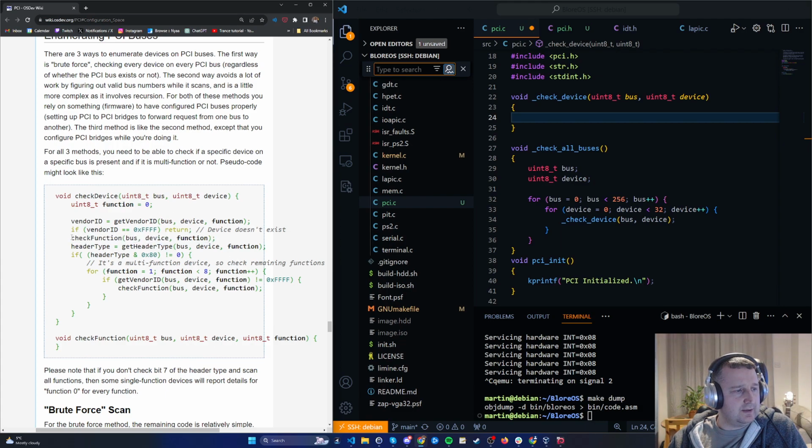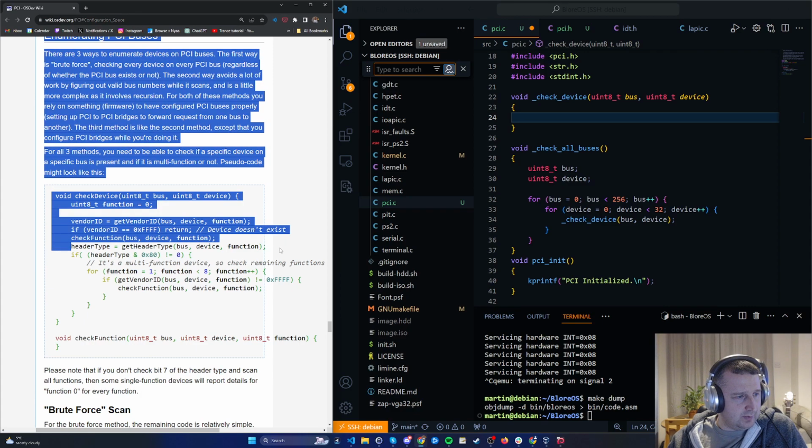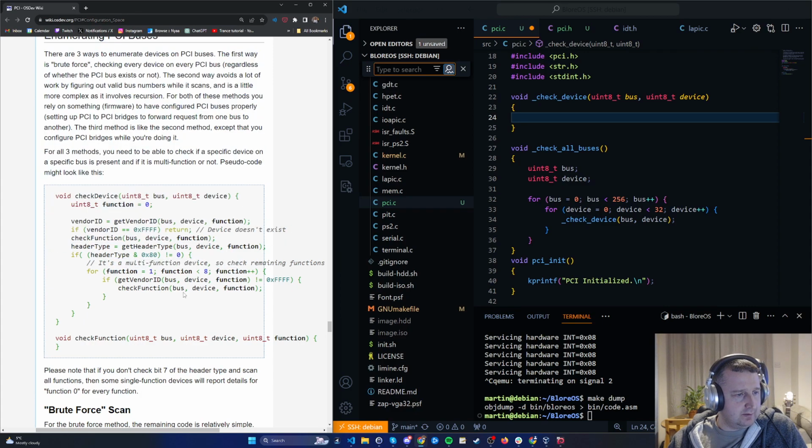So it starts with this check function with the function being 0. Then it checks the header type, and if it's a multifunction device, it runs a for loop 8 times, calling the check again for the other remaining values, 1 to 7.